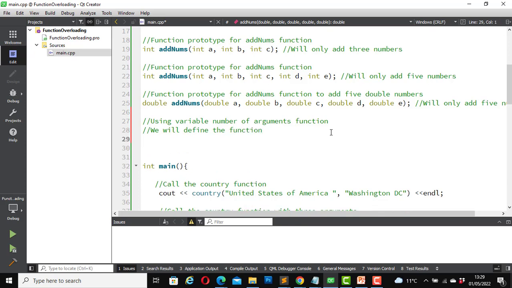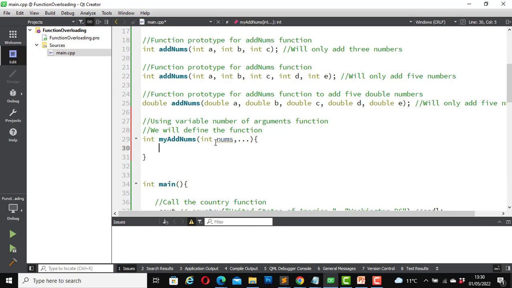We will name it my add nums, and it will be of data type int. So that will be int my add nums, int nums, comma, ellipsis as dot dot dot. So here, when you are declaring the variable number of arguments, it should be specified to int, and it must have a comma, then followed by dot dot dot.